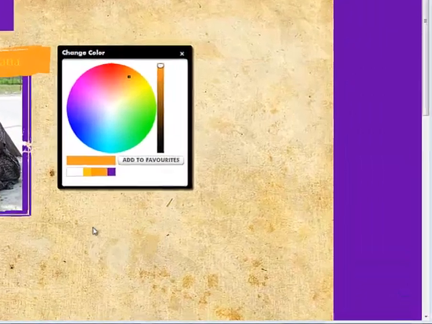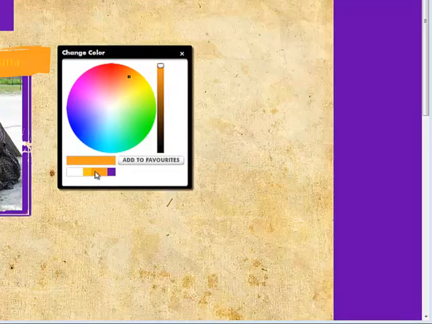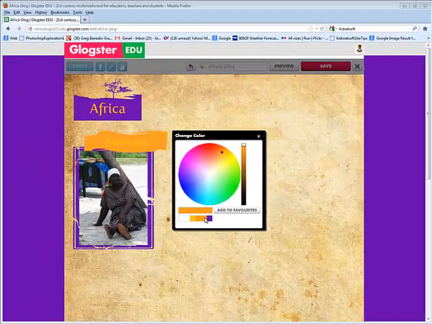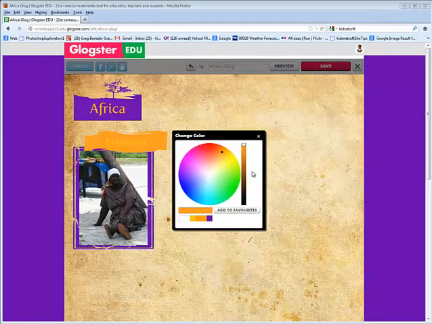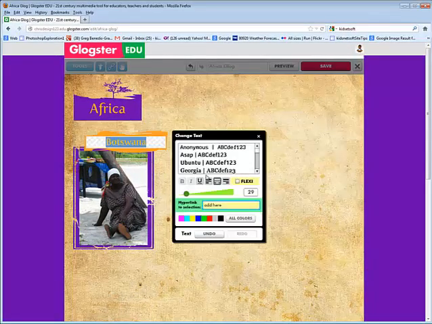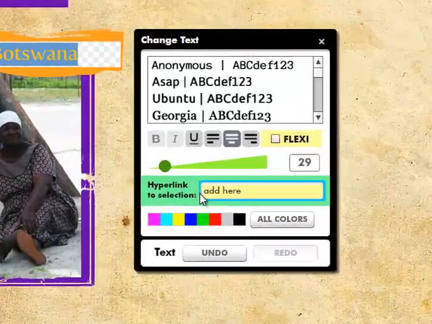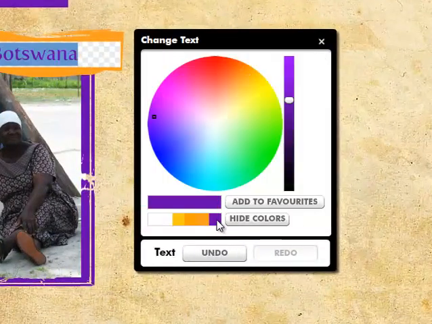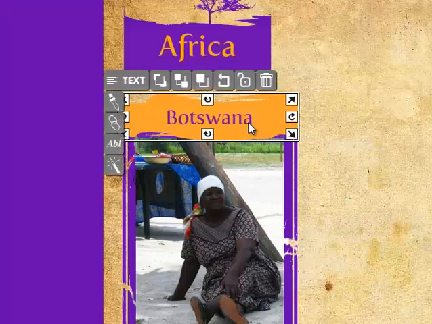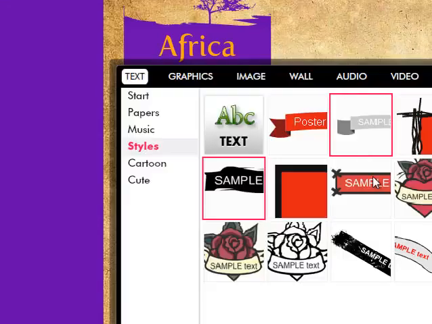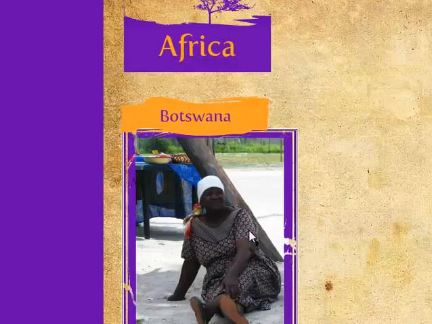Actually, I decided I'm going to try a different shade of that orange. Again, you don't want to have too many different colors. So 3 different colors might be really good. So I'll go ahead and choose a darker shade of the orange for my title. I will then double click on that text again. With that text selected, I'll go to all colors and choose the purple. So I might put it at top, might make it a little smaller. Again, I'm probably going to play around with this.